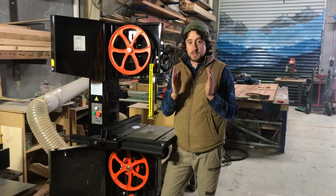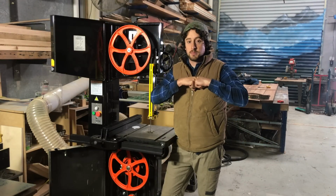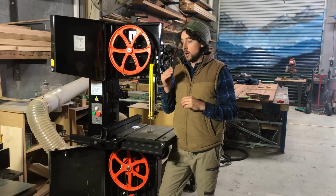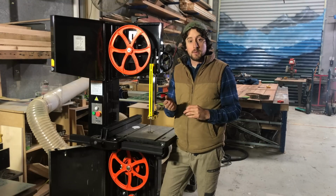Now, obviously, you don't want them pressing hard on the blade. You don't want to be adding any friction that doesn't need to be there. In fact, you don't want them touching the blade at all, but you want them really close. So often the good recommendation is about the thickness of a piece of paper, ideally.